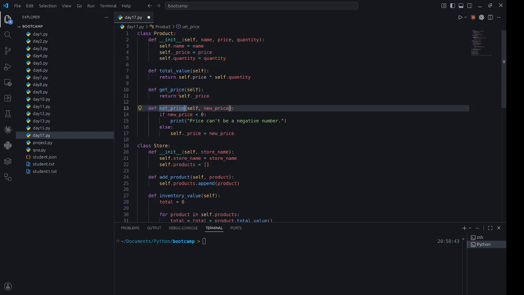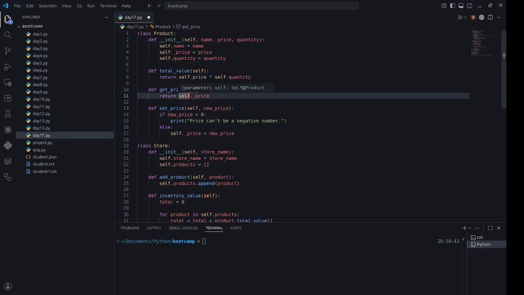Okay, so get_price is what we call a getter method, and set_price is what we call a setter method. A getter method allows code outside the class to request the value of an internal attribute. When someone calls get_price, the method safely returns the current price.